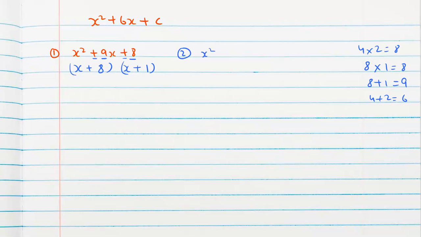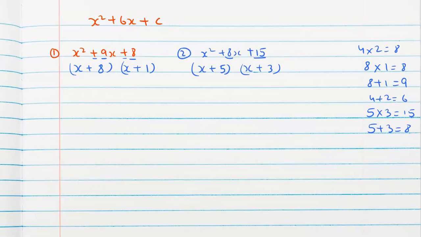We have x squared plus 8x plus 15. And again, the answer will be in the form of this. We need two numbers where we multiply, we get 15, and the sum, the addition, is positive 8. So we can do 15 times 1, or we can do 5 times 3. I think this is appropriate. And 5 plus 3 is 8. So x plus 5 times x plus 3.